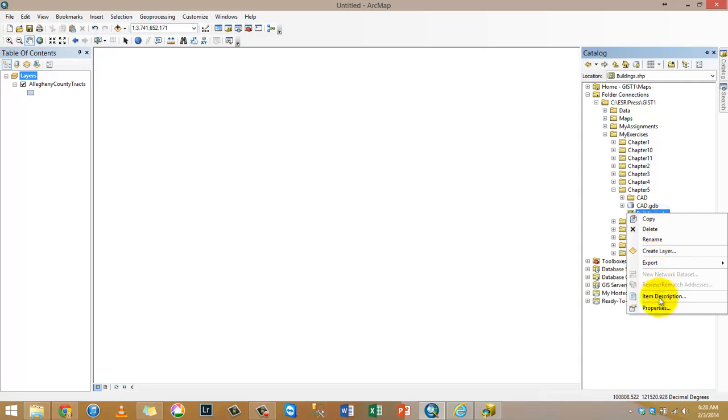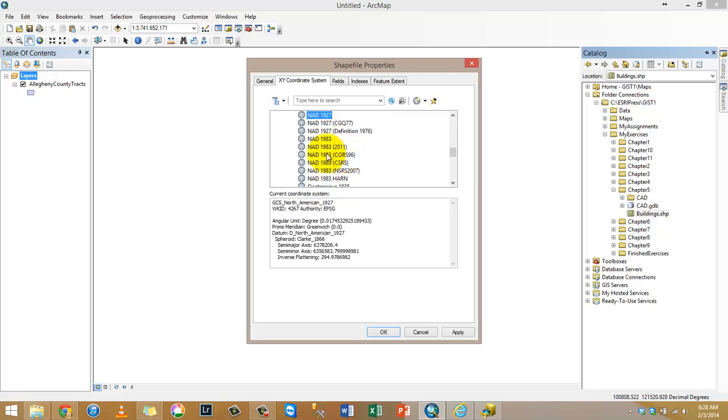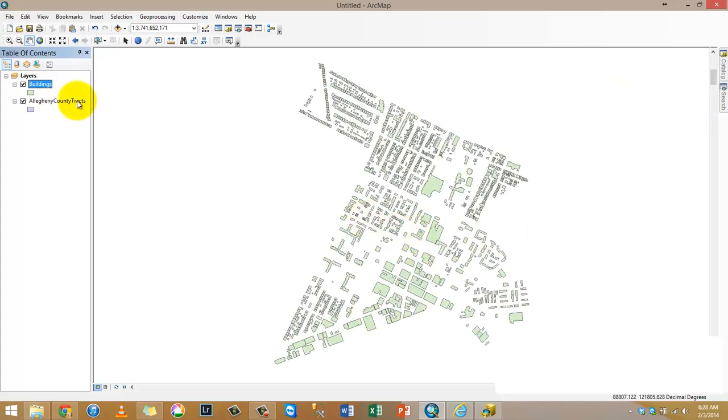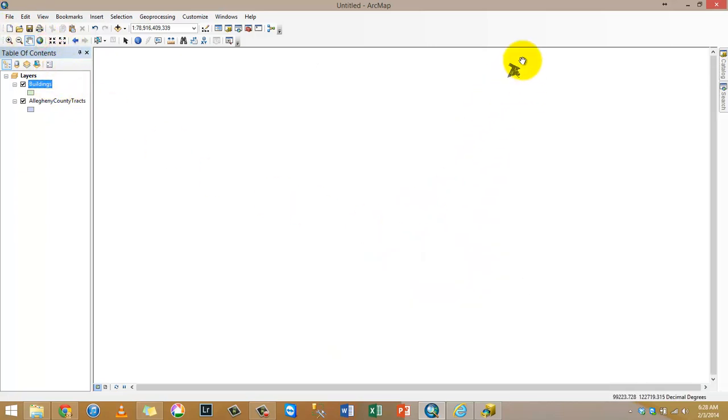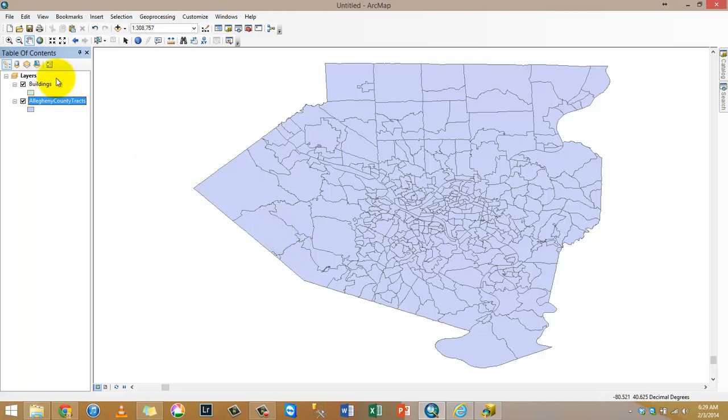Chapter 5 buildings. I'm going to right click, go to properties. I'm going to assign the same coordinate system as my North America, GCS 1980, NAD 1983. Click apply. Okay, I'm gonna add that to the map. But still, these two layers are not lining up. This layer is here and looks like Allegheny County is somewhere here, but these two are not at all lining up. So something's wrong. We need to edit this buildings layer to actually match up to the shapefile, the Allegheny County tracts, which we know is right. So we will come back and fix that a little later. What we need to know right now is that these two are not lining up and that we need to work on it, which we will work on in chapter 6.